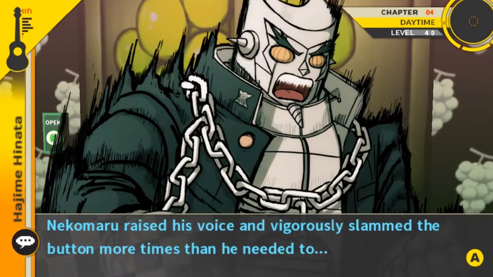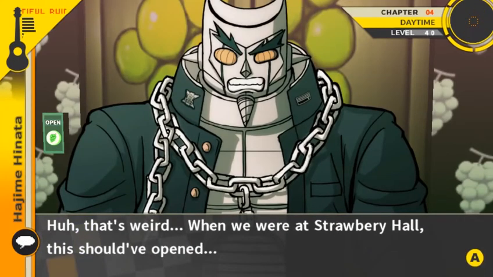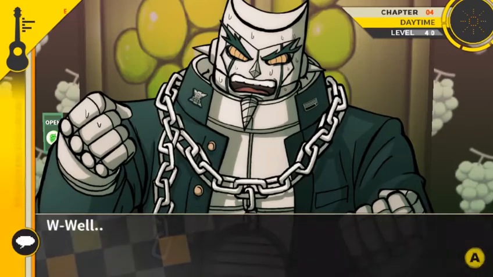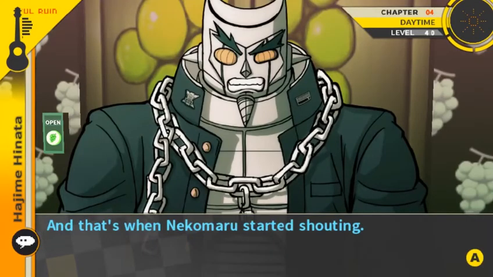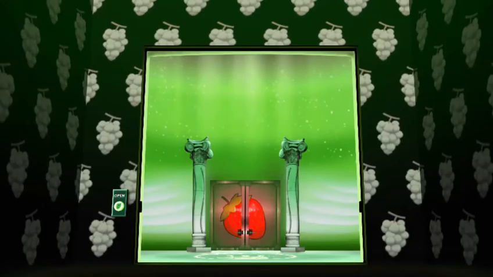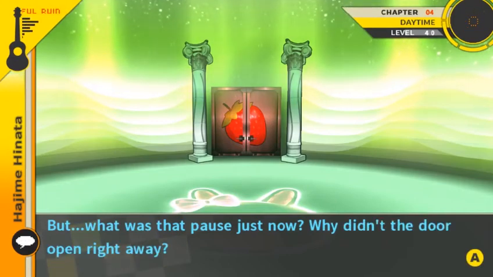Nekomaru raised his voice and vigorously slammed the button at all times that he needed to. Start opening. That's weird. If we're in a strawberry hole, it should have opened. Don't tell me it's out of order. Well, obviously shouldn't. Ka-chunk. Did you hear something? And that's when Nekomaru started shouting. The door opened. What was that pause just now? Why didn't the door open right away?